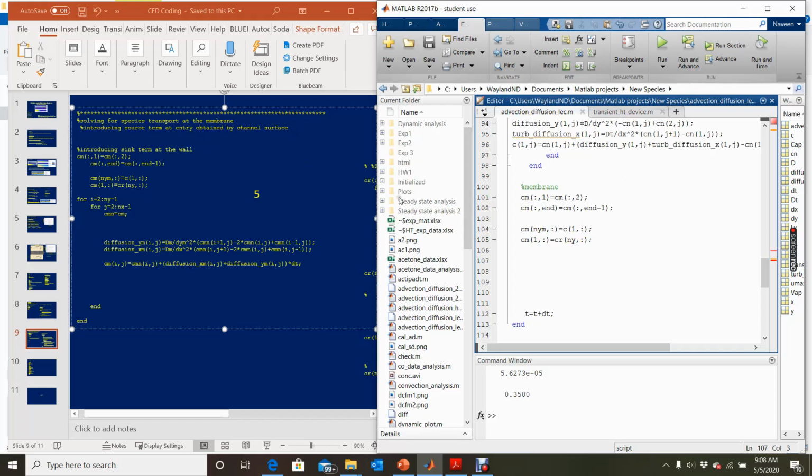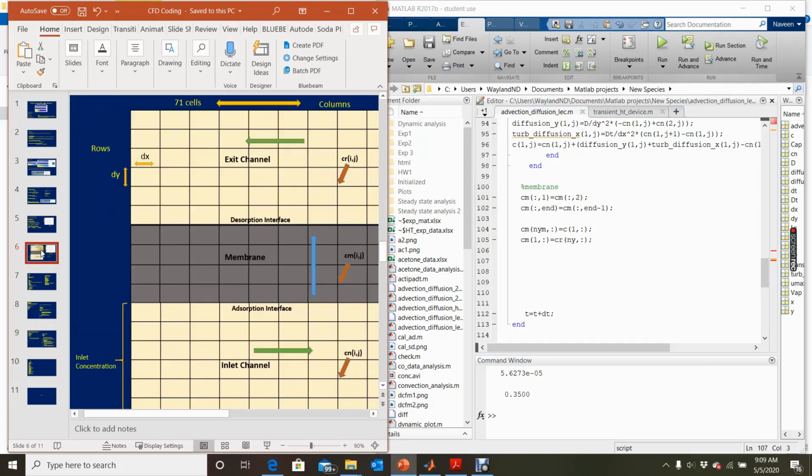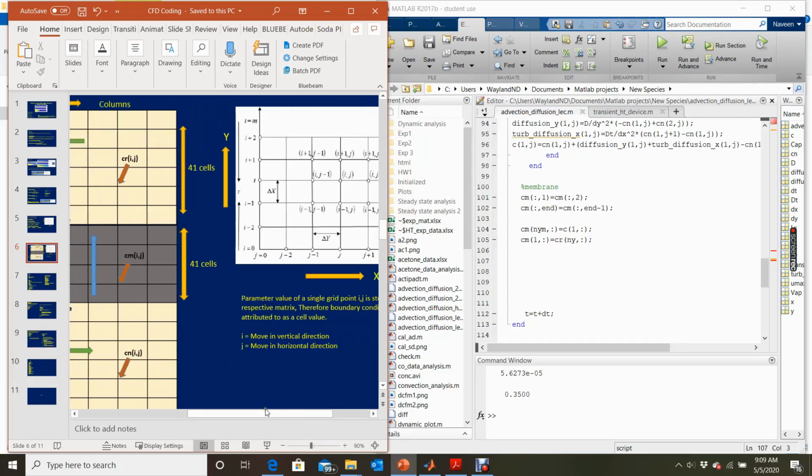So now we are going to write the diffusion equation for the membrane. I already wrote the boundary conditions, so please go ahead and write it by yourself. So Cm all rows comma first column is equal to Cm all rows comma the second column. That means an insulator type boundary, so there's no concentration flux at that surface. Therefore the concentration gradient on that side is equal to 0, which gives us the two adjacent concentrations near the cells equal to each other. That is the left side, and Cm all rows comma n is equal to Cm all rows comma n minus 1 is for the right side, okay.